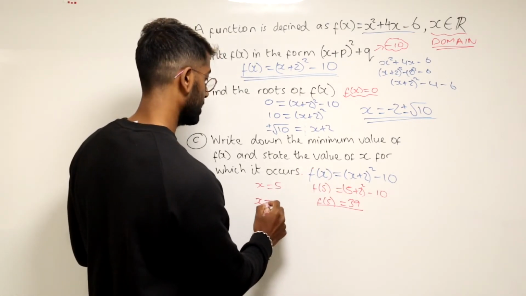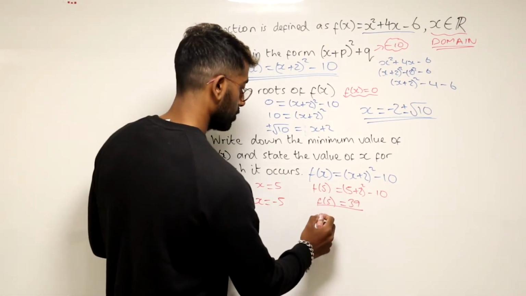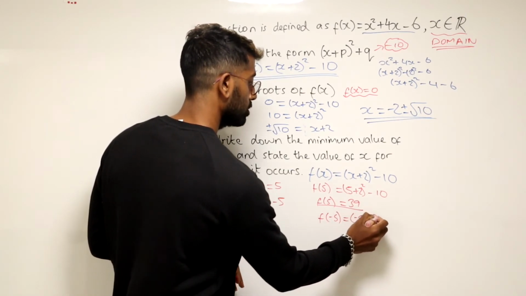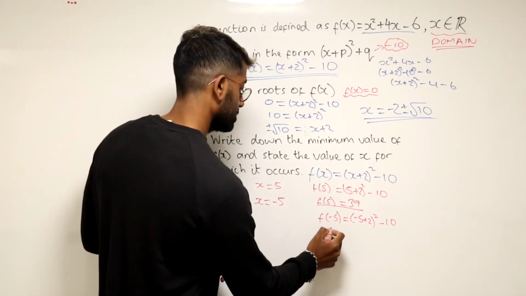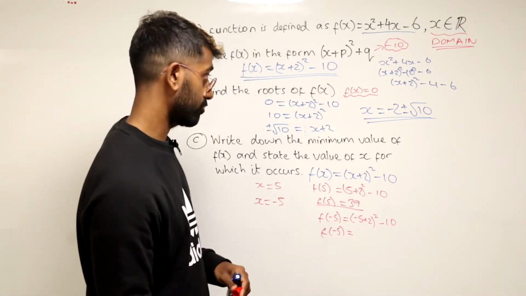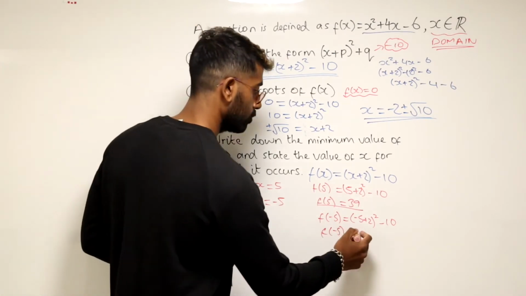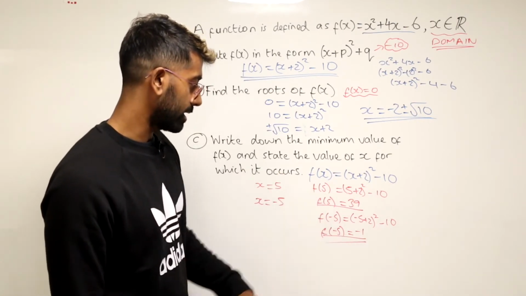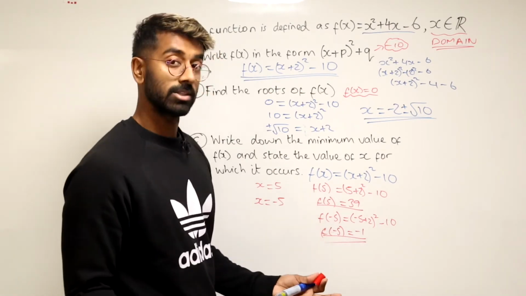Maybe let's try an x value of, I don't know, minus 5. See if that does anything different. So if we go f of minus 5, we'll have (-5 + 2) squared, and then take away 10. So that means f of minus 5 is equal to minus 5 plus 2 is minus 3. Squared would give me 9, and then take away 10 would give me minus 1. So that is good, because we've definitely got a smaller number. We've got minus 1, and we're trying to look for the minimum we could get. So can we get anything smaller than minus 1?